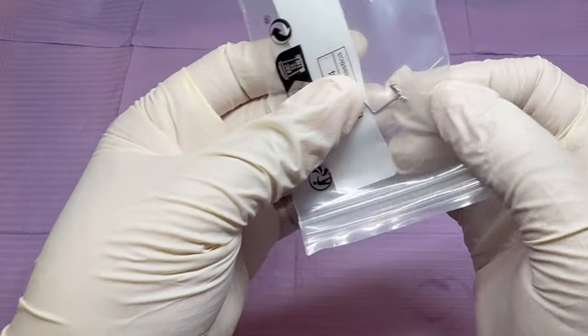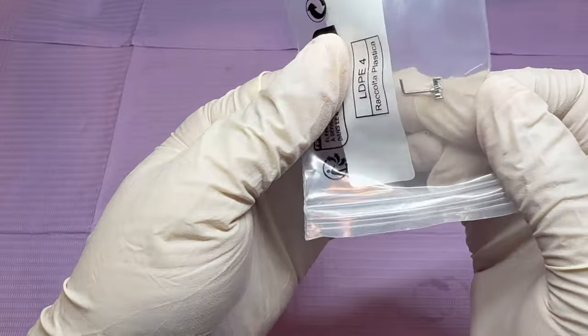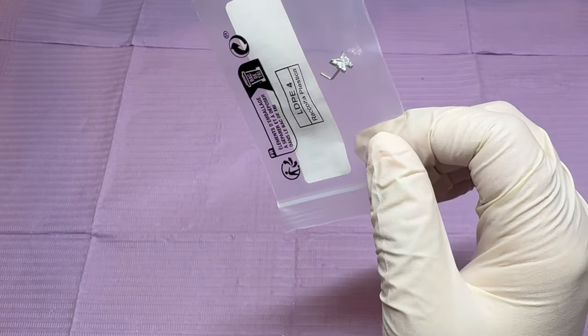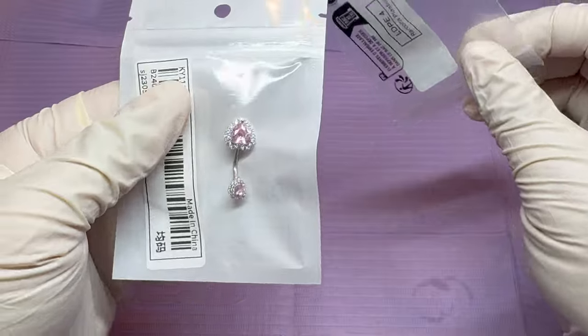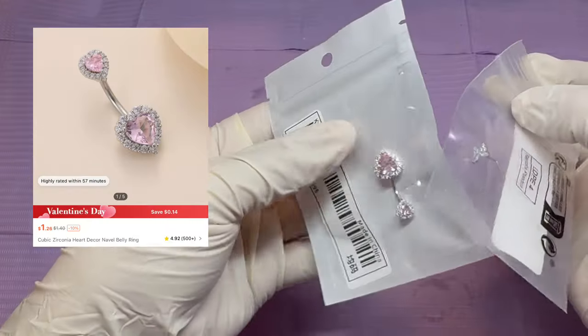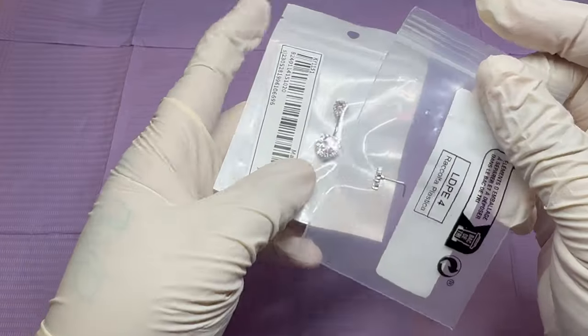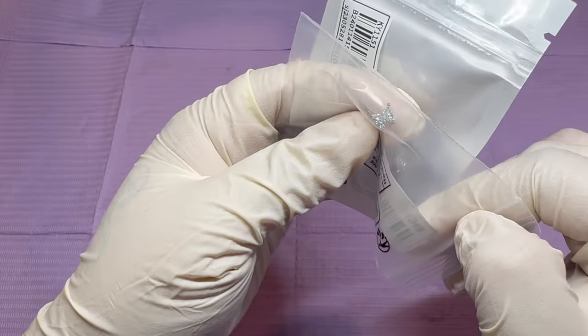Next, we have, this is my nose ring. Bought another cute little nose ring off Shein. If y'all got any type of body piercings, I highly suggest going on Shein, because here's my new belly button ring. I have to go disinfect it and clean it before I put it in my body. And the little butterfly nose ring.